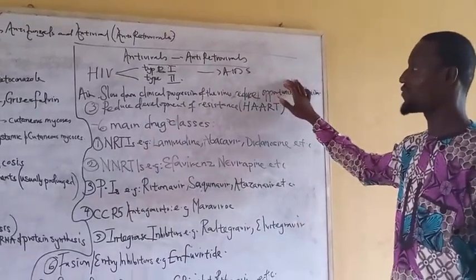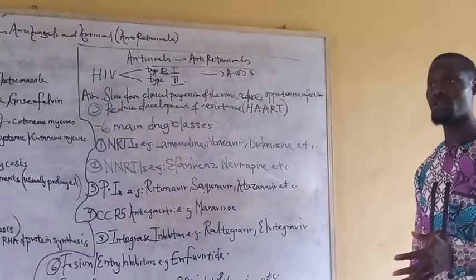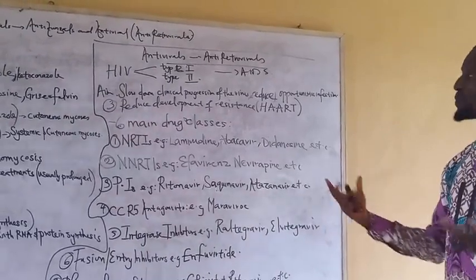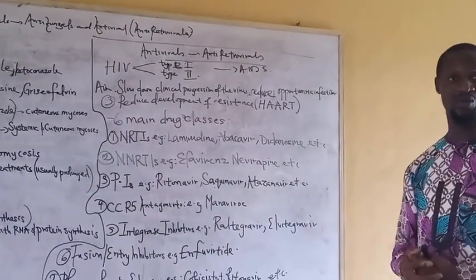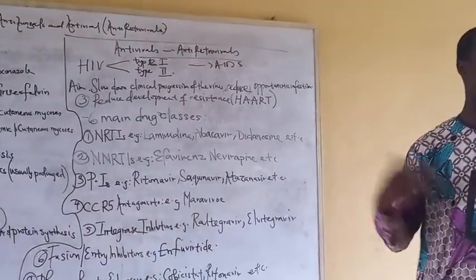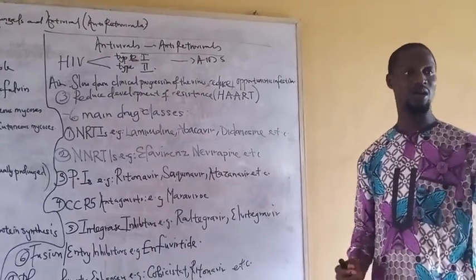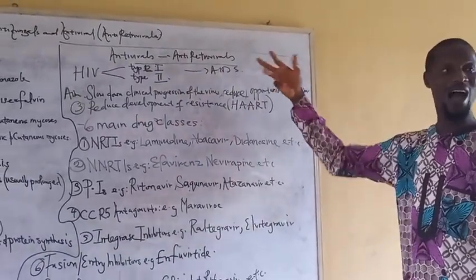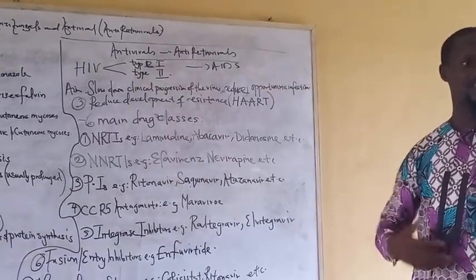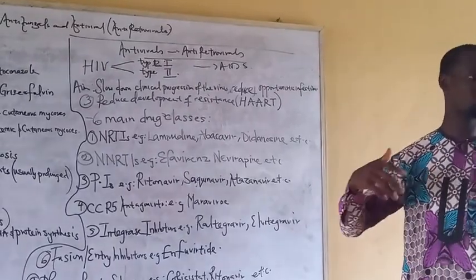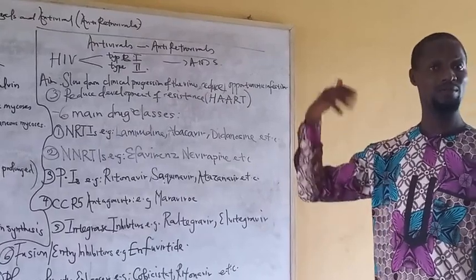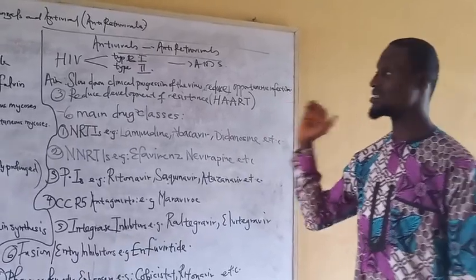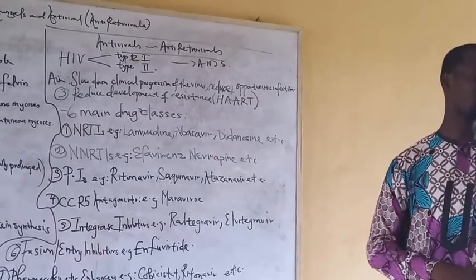Now, having talked about HIV, we know that HIV wants to enter the immune system, and it wants to co-opt some main component of the cell, like the DNA component, to be able to make copies of its own protein and multiply. So it comes with its own viral RNA, enters the cell, adopts the host DNA, and makes its own complementary DNA. And from this, it makes more of its own viral RNA, and eventually more of its own proteins. So every antiretroviral drug is meant to stop the different stages that HIV goes through to accomplish the goal.